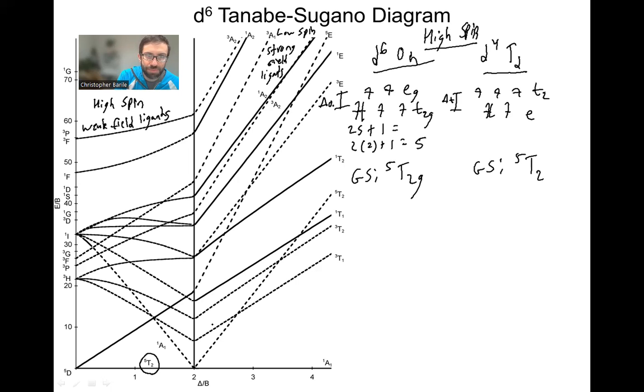Now we're looking for spin-allowed transitions. Spin-allowed transitions are those that are relatively intense in energy, and our spin selection rules tell us that we have to preserve spin. If we have a quintet ground state and we're going to an excited state and a photon is going to be absorbed through that process, we have to stay with a quintet excited state. If we look here, we're looking at the right side of the diagram, even though I said we're supposed to be focusing on the left, just because these diagrams are oftentimes only labeled on the right side. These diagrams use different dotted and dashed lines to help you keep track of things.